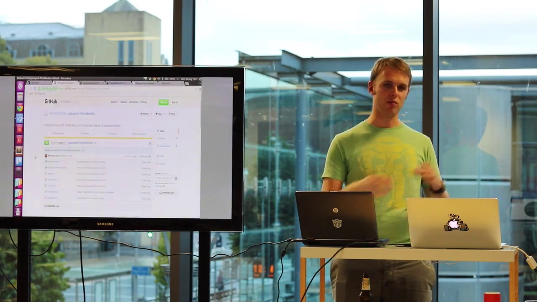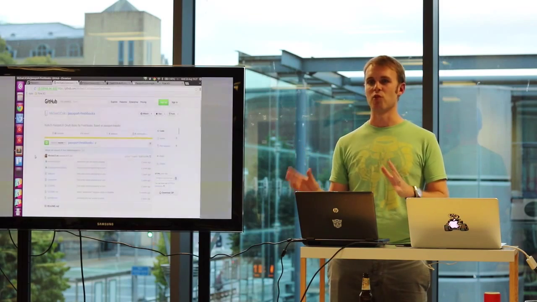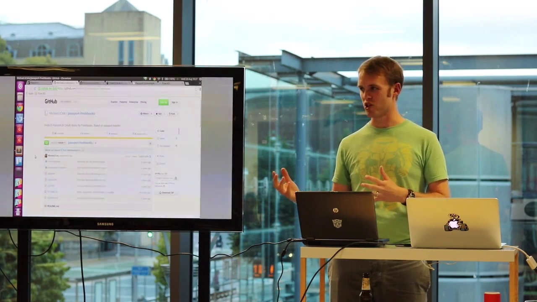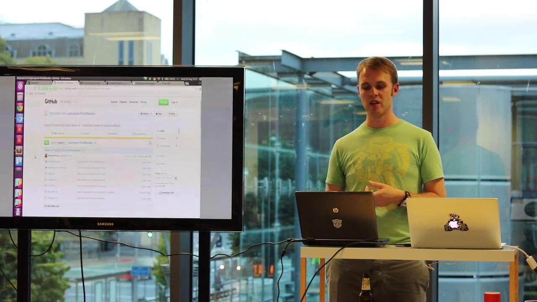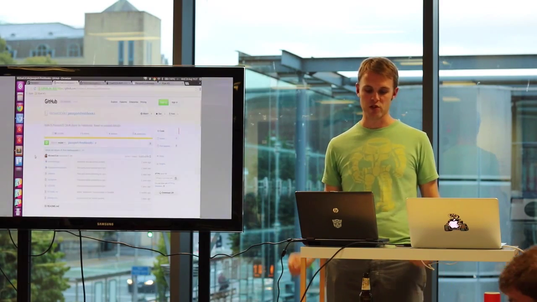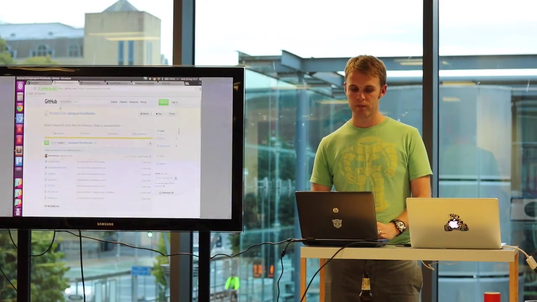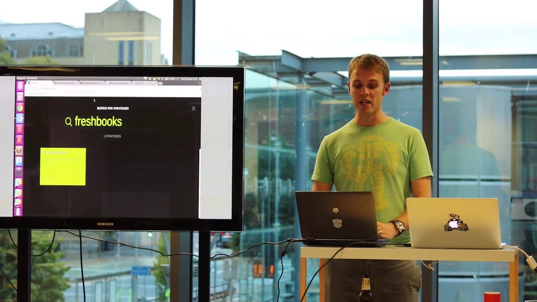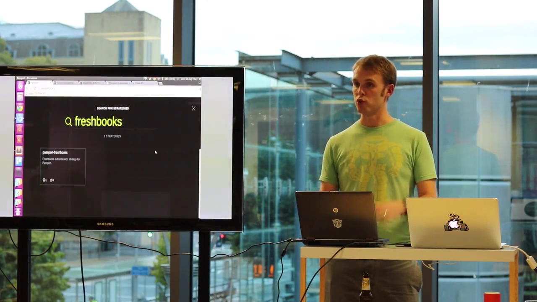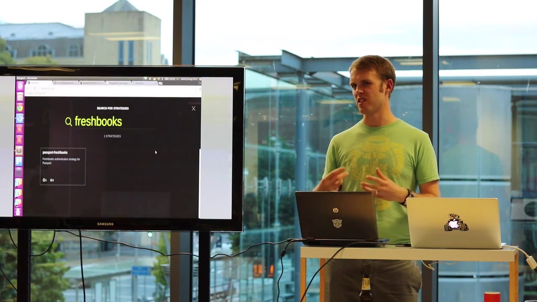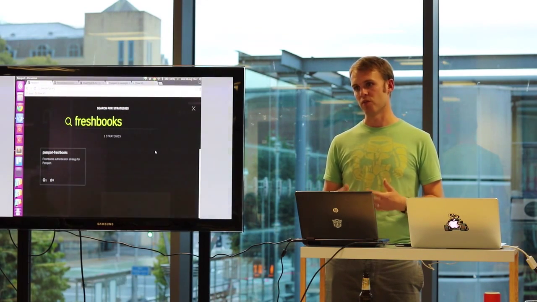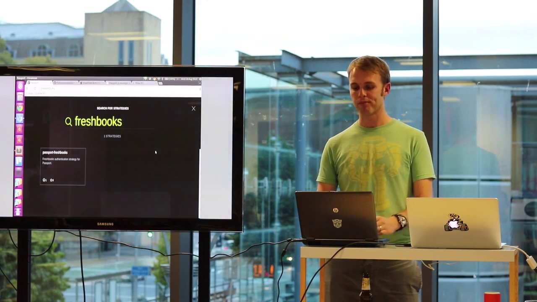So FreshBooks, for example, might have a slightly different way of requesting a refresh token, which is part of the OAuth 2 spec. Passport just takes care of that under the hood, so that's really nice. The question was basically, is Passport pure code or is it a service? It is pure code, and it's something that you deploy yourself. It's a Node library essentially, and it is something that you would integrate into your app.